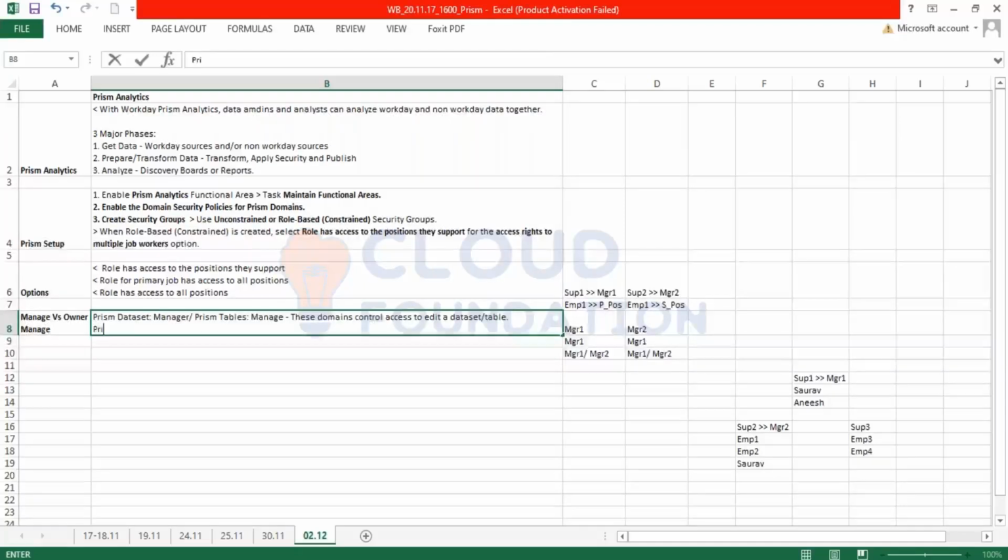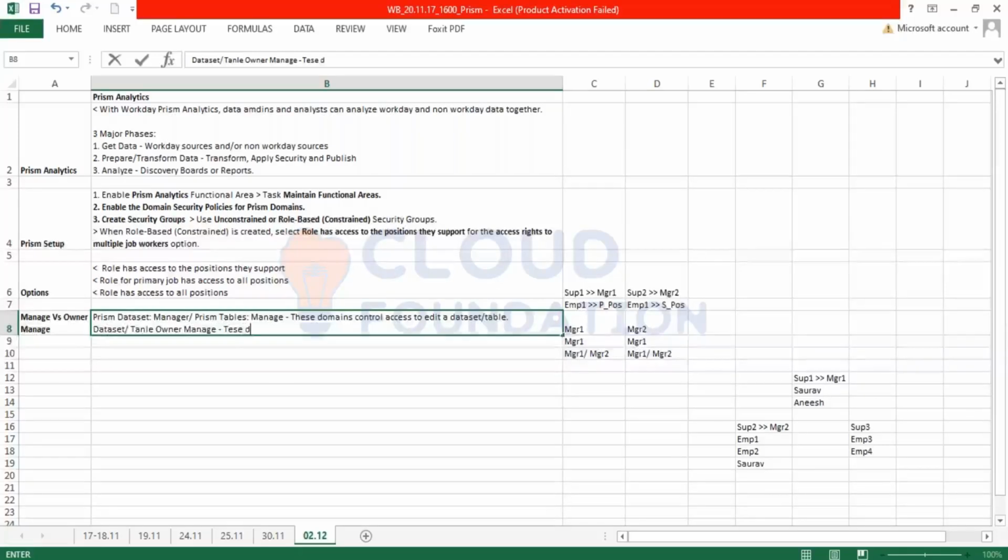Then we have, similar to that, the owners manage. So we have data set or table owner manage, right?